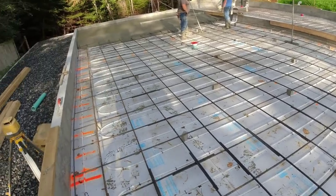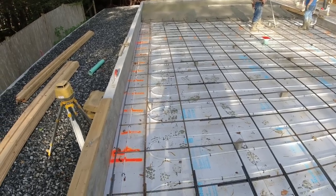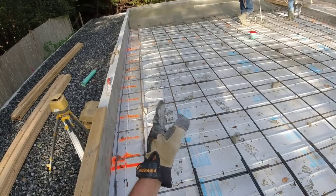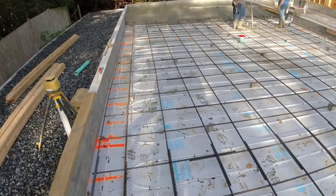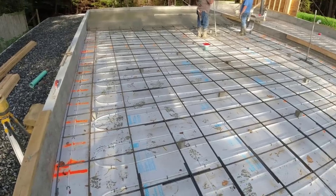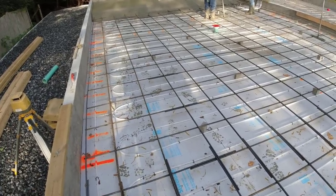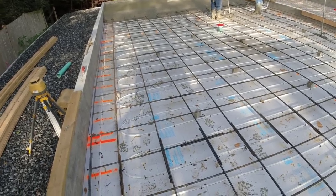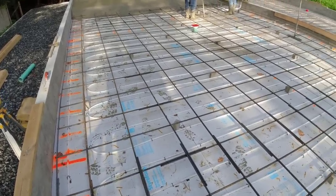The tough part for us about pouring these is just screeding on top of this rebar that's way up off the ground. You're kind of either trying to float your feet in between the bars or you're trying to stand on the bar as you're screeding to kick your way back. And obviously sometimes you just keep falling off. It's something we used to have to do in commercial work all the time, especially when we'd pour like 16 inch thick floors. They'd have a double matter rebar and you couldn't step down to the bottom or you'd go right over your boot. So you'd have to learn how to balance yourself on the rebar, but this isn't too bad.